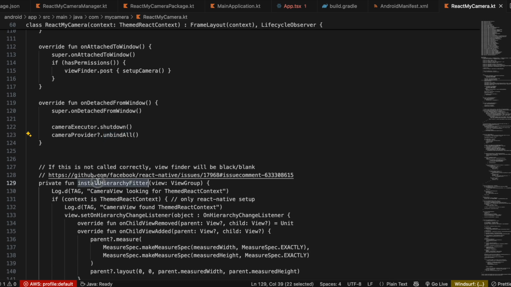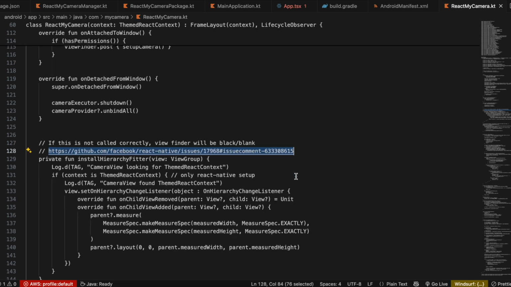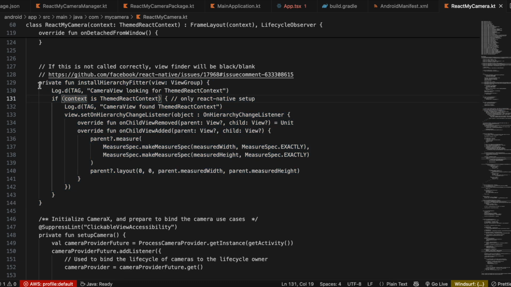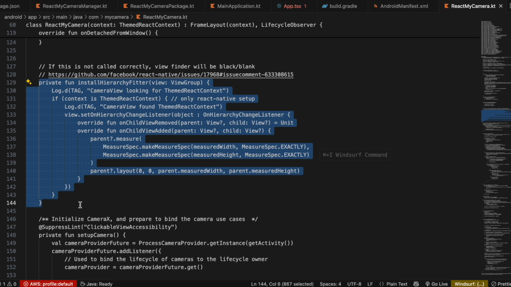Now coming back to this method, why are we calling it? To learn more about it, you can go to this particular issue. This issue has been open in React Native's repo for the past 8 years. They have still not fixed it. The issue is that if you try to use your camera and don't write this particular bit of hacky code, you won't see your live camera preview. You will just see a black screen. So to resolve that, we need to write this particular hack. There is no workaround. You just have to use this until the React Native folks fix this issue.